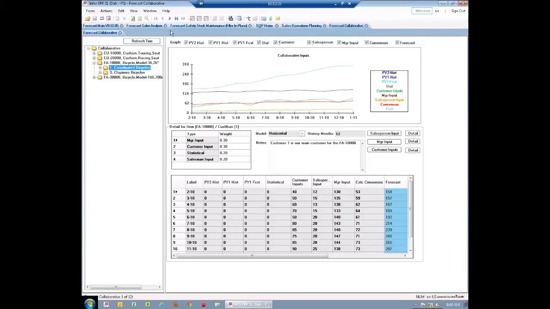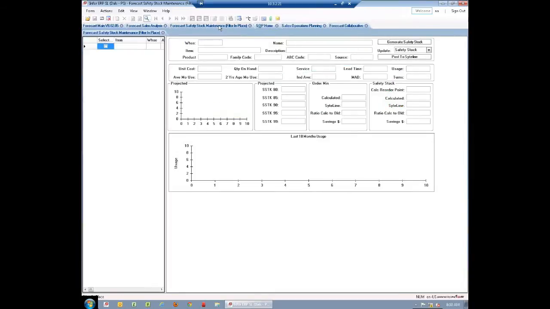And the last thing I was going to show you in the forecasting application was calculating safety stocks and reorder points. So the way SyteLine works is, of course, that data is stored at the warehouse level, so you can select a particular warehouse and calculate the safety stocks for all items in that warehouse if you desire, or just ranges.